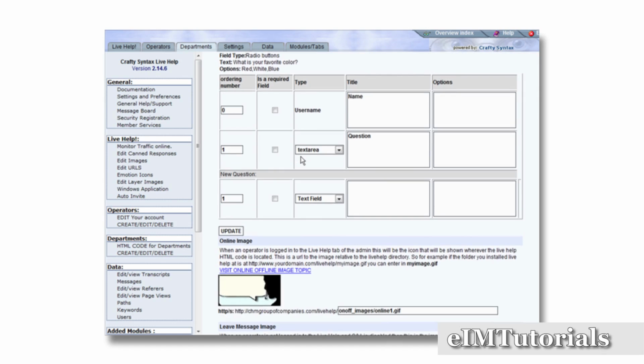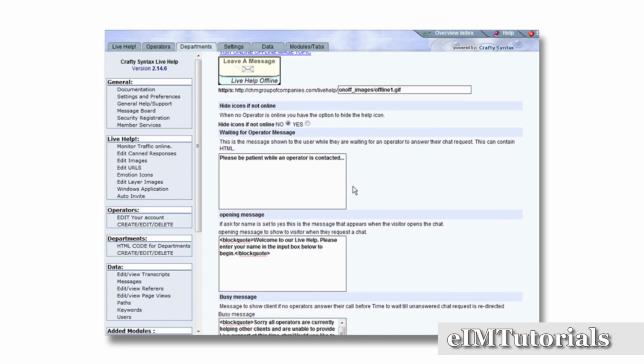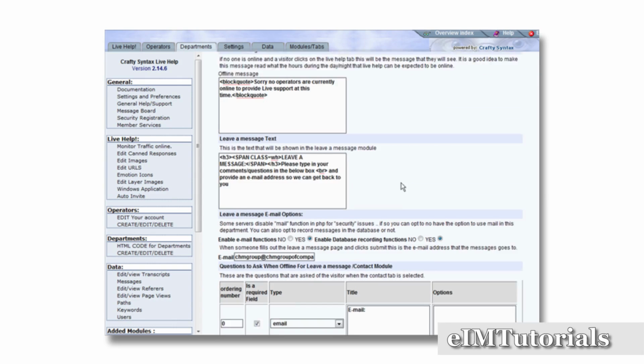Okay, and then down here, these are the questions that the user will be asked before the chat will actually start. This is what they have to key in, and you can change these just as you like here. And then we have the images down here that you can change, and you have some messages down here, the busy messages and so on.